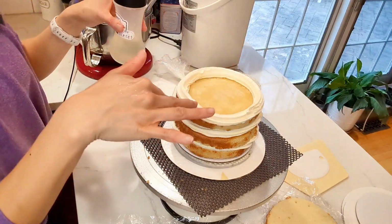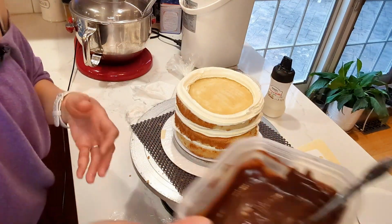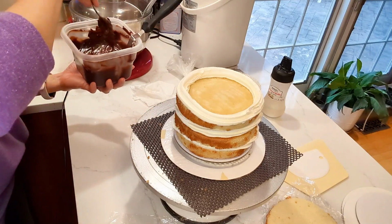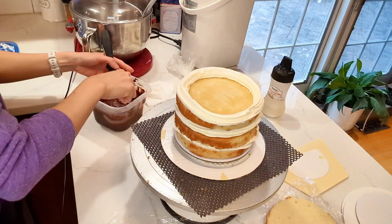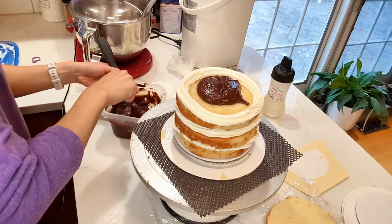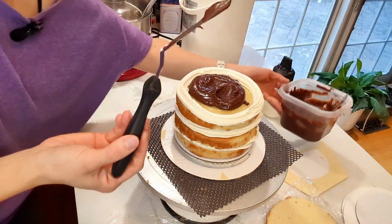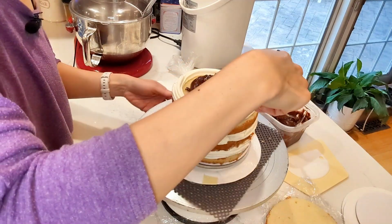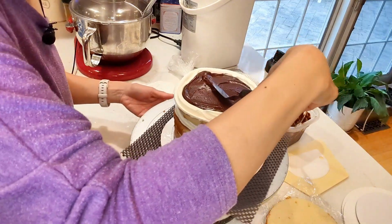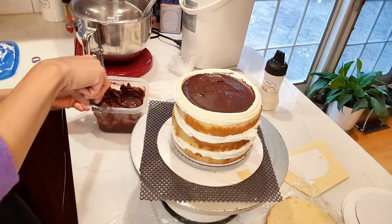And it's okay because, like I said, Italian meringue doesn't crust over, so you don't have to worry about this hardening while you're working on it. With American buttercream, I know you gotta work fast or it starts to get crusty, especially if you have a really high powdered sugar content icing, which is not ideal for smoothing cake icing on the outside, which is not fun. All right, so you've got the chocolate ganache lined up here. Get my icing spatula thing. And that's it. That's all my layers of ganache in.